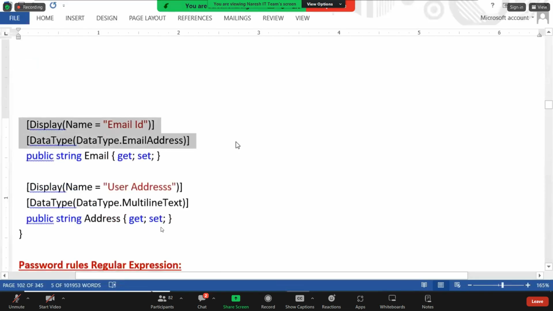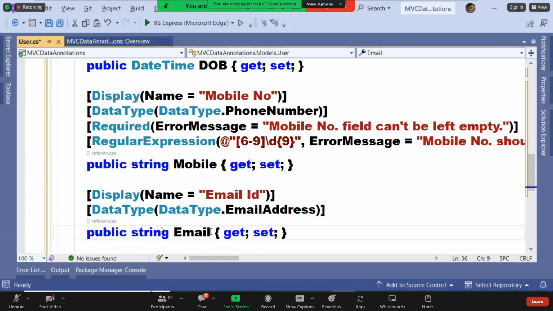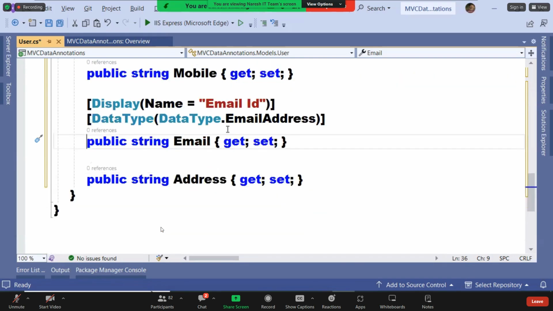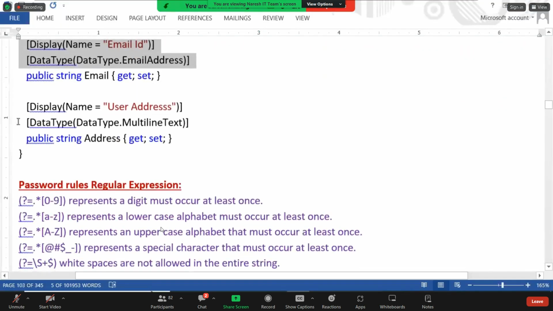You learned that in HTML classes. Email text box and URL text box have built-in validation. No need to write code for that. Automatically it will execute. Just try input type equals email and give a wrong email ID; it won't accept it. I don't require an annotation for this. I want to display it, but I'm not using required. The choice is yours. If you want to use it, use it; I'm not using it. Next.